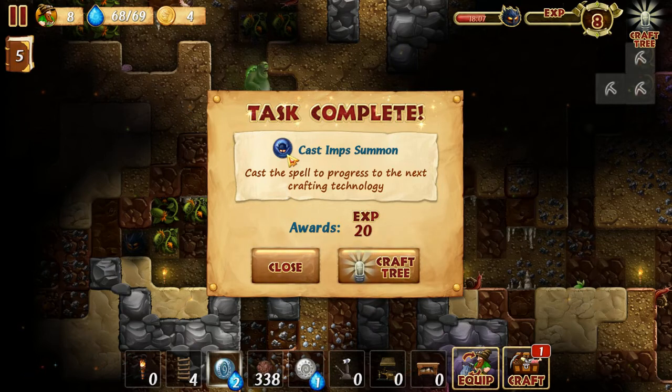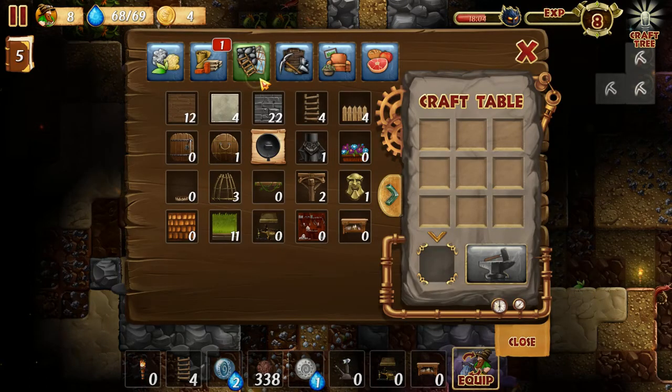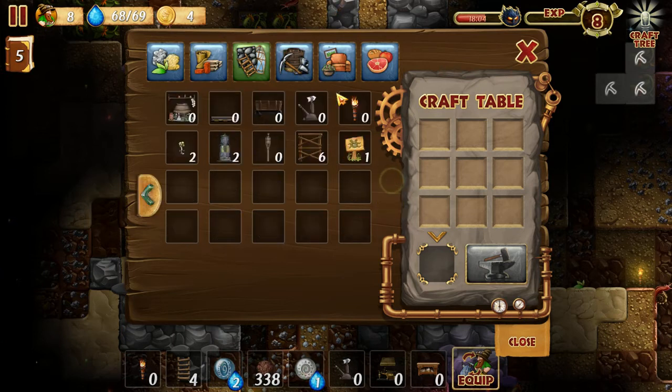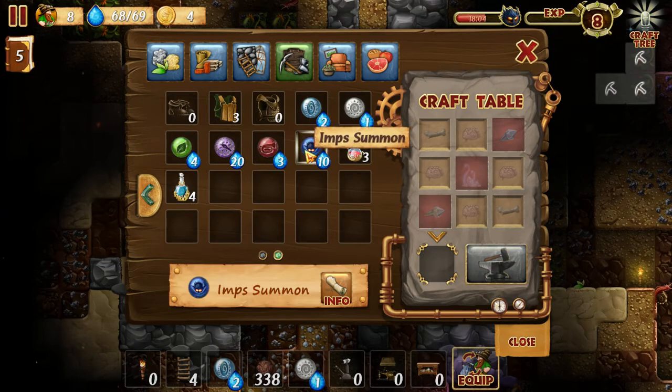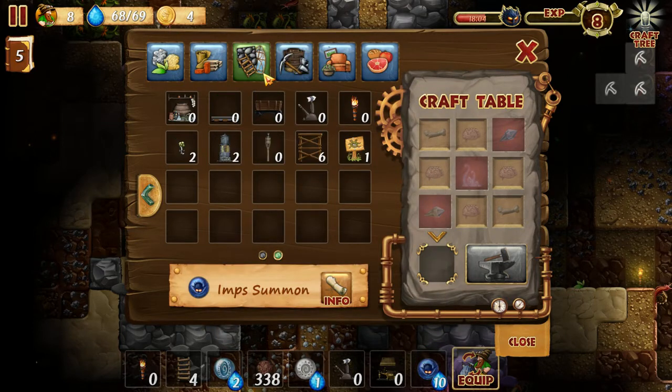This. Complete? Okay, I think I found a bug in the game. I can live with that. How'd you give me it though? I didn't cast the imp spell though. Spells. Yeah, it did. I love it. Thank you. What does it do? Summon several imps to help you collect resource. That's pretty cool. We'll try that in a bit.